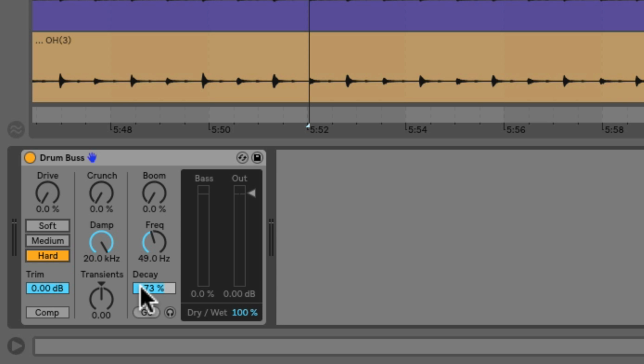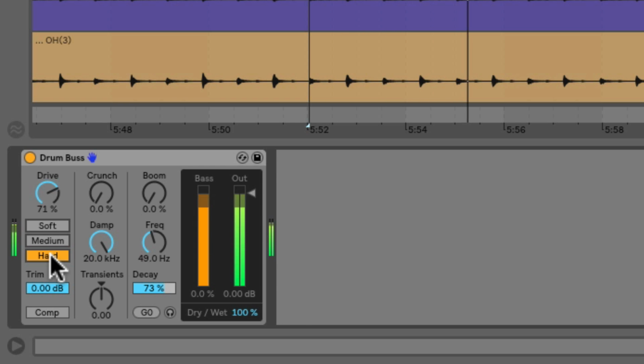So right off the bat, let's go ahead and listen to the effect of these three different types of saturation. I'm going to play the drums, turn up the drive control a little bit, and then switch between the three different types. Awesome. So lots of different tonalities to choose from just by the different types of saturation you're working with.